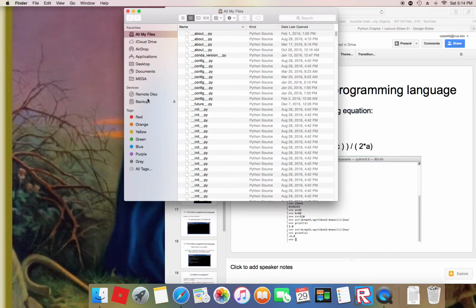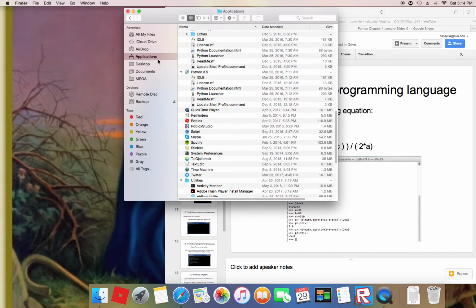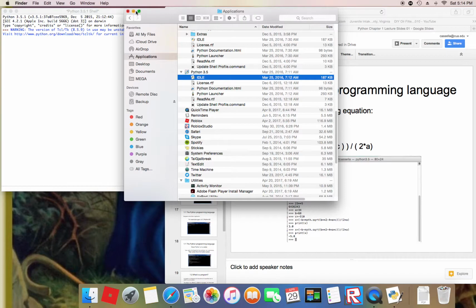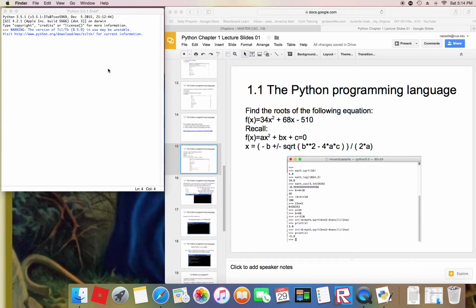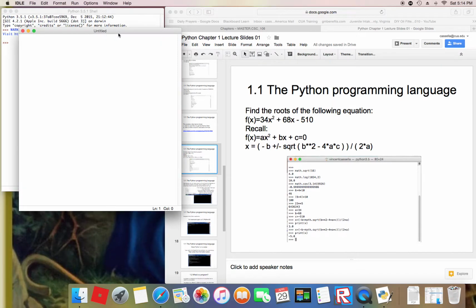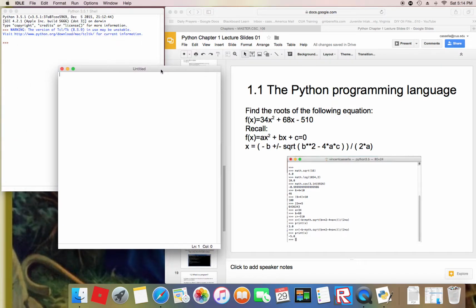So I go into my applications. There's Python IDLE, I double click. Here I am. Let me get this thing out of the way. Okay. And so here I'm in the shell. Now, it's easier for me to write the script. I mean, I could type into the console, but it's a little cumbersome, so I'm not going to do it that way. I'm going to do File, New File, and then it opens up this pad for me.